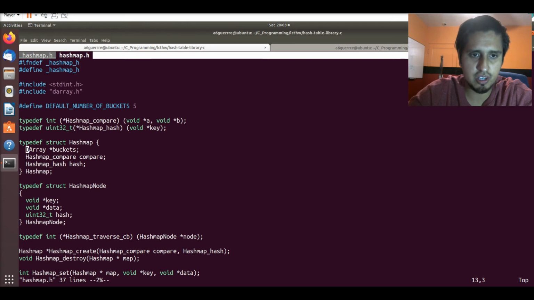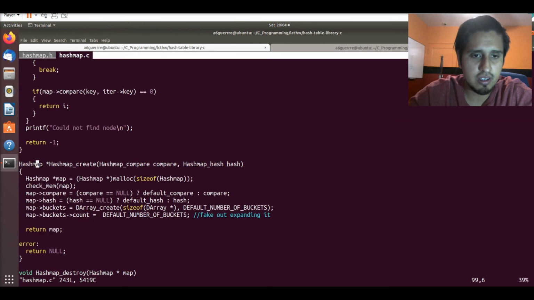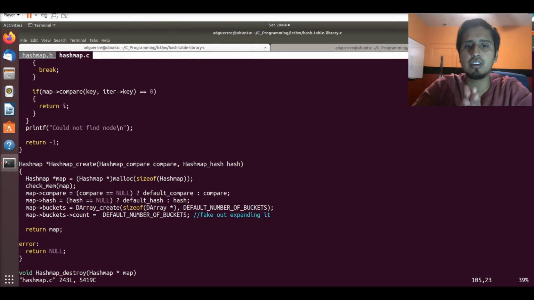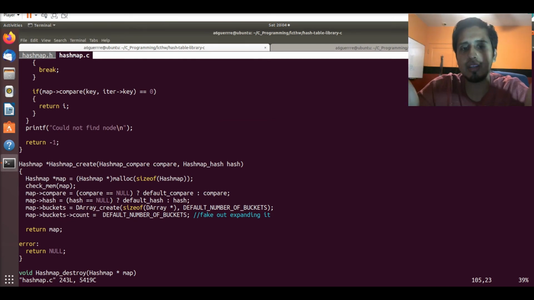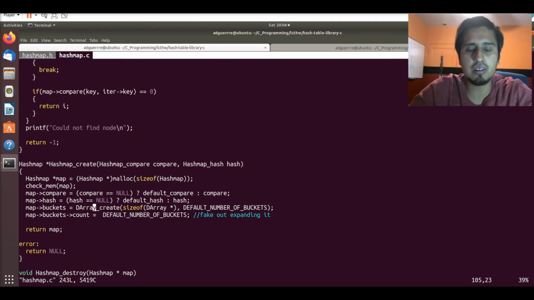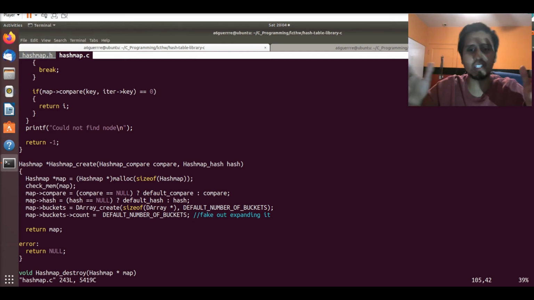I know it took me a while to get it, but remember that this is a structure where we need to designate a pointer to the buckets, which is a pointer to a dynamic array. And here we create this data structure called the dynamic array. For now, just imagine that it's an array that contains data of some sort, and we can designate ahead of time how many elements we want this array to have. In this case, this array will point to another array. Remember, because it's the buckets.